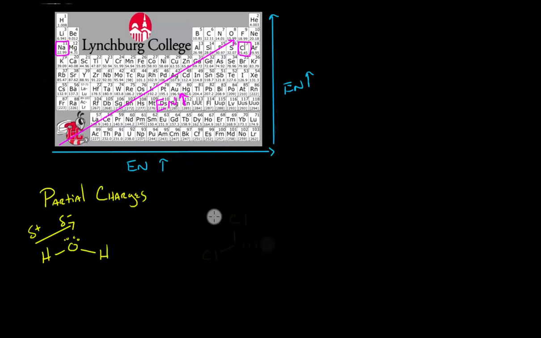Another example would be DCM, or dichloromethane. The dichloro is coming from these two chlorines, and the methane is from the carbon in the center. Even though I'm not drawing this carbon, this dot in the center, this is a carbon. So this looks very similar to methane other than the two chlorines. So this guy is called DCM, or dichloromethane.